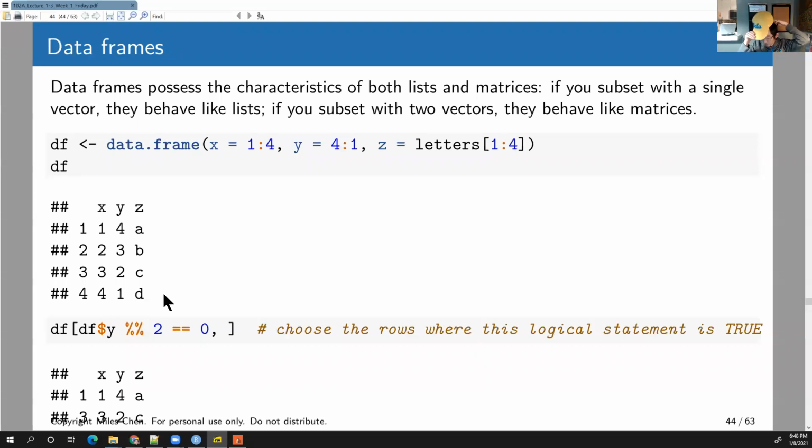Data frames. Data frames internally are stored as lists in R, okay? But they also have a 2-dimensional structure. So we can subset a data frame like we subset a list, which we spent a good amount of time talking about. We can also subset a data frame the way we subset a matrix, okay? And so I'll show you a few examples of this. So we're going to subset the data frame like a list. We'll also subset the data frame like a matrix here.